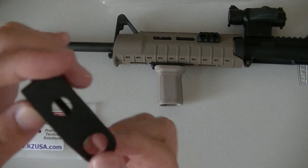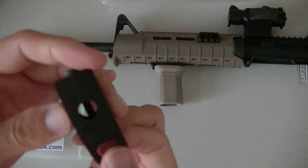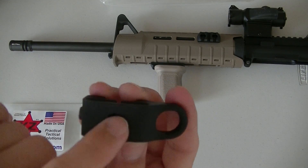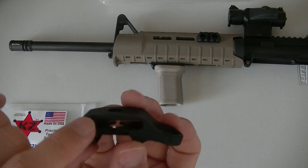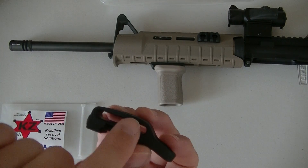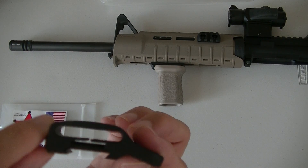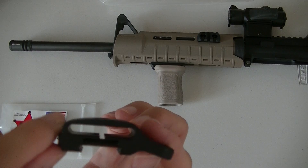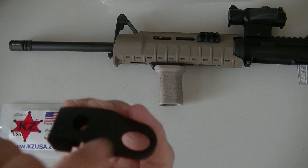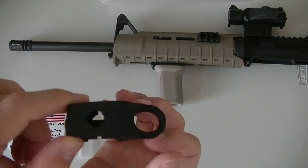This is 3-in-1 because you could hook your sling attachment here, and there's a quick detach on top. And if you just had a sling with no other attachments, you could also loop it through here. I don't know if anybody would do that, but you can if you wanted to. I think most people are going to use the quick detach or just the clip-on sling mount.